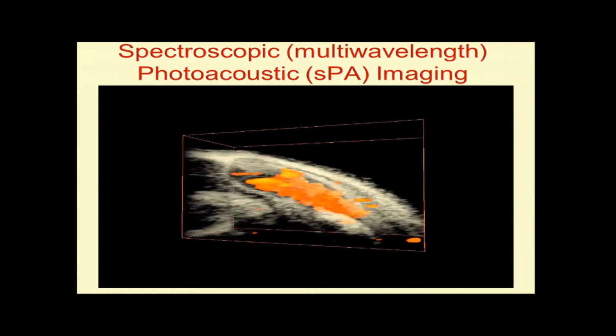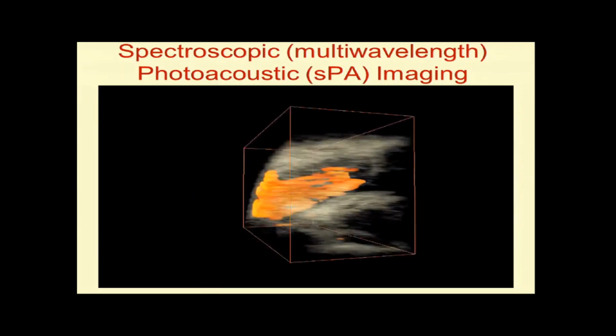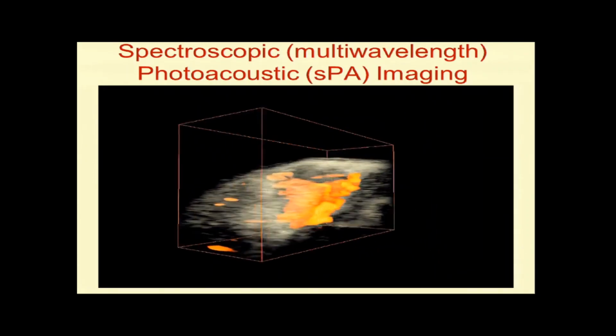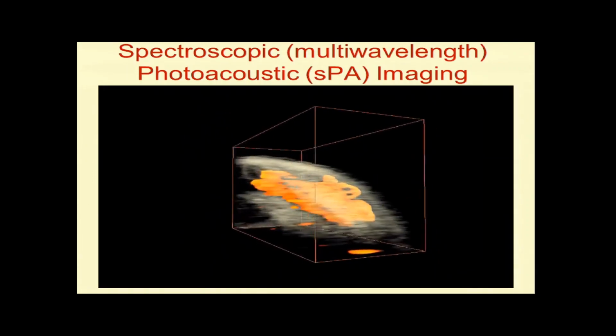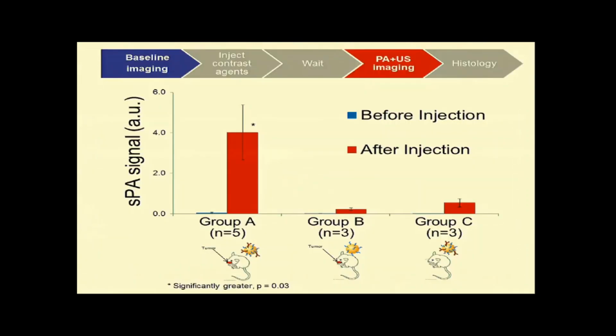That's the one I'm showing you on this graph, and anything else that does not belong to that was rejected in the image segmentation. And again, you can see the lymph node, and you can see plenty of cancer cells present in this particular group. If I compare the sort of enhancement of the signal before, that's the baseline, and after the injection, only in the positive group I have an enormous increase of the photoacoustic signal versus negligible, statistically insignificant increase in the other two groups.